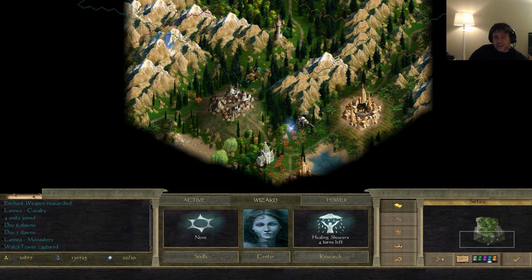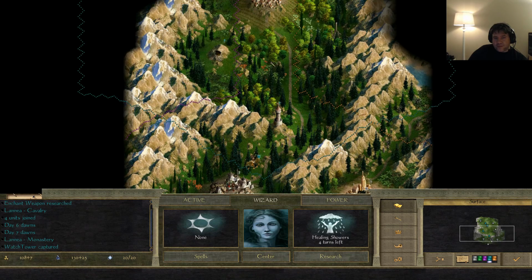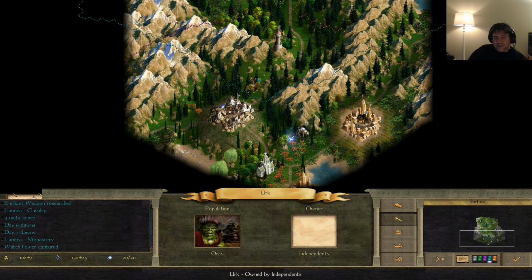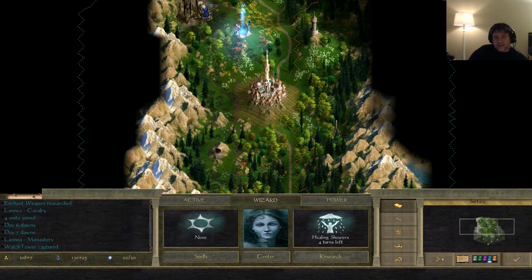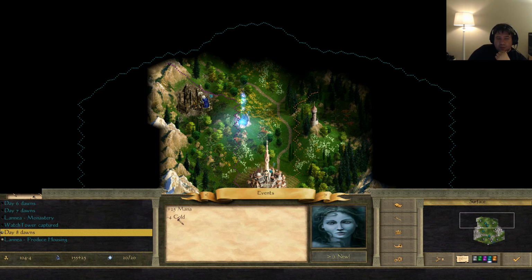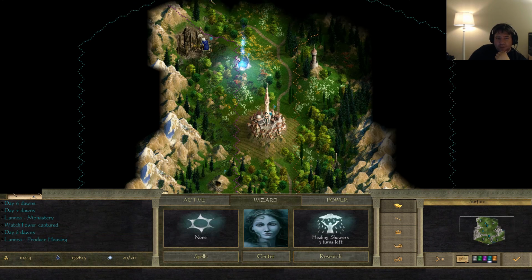So notice these are just outside. Will they join? I don't think so, but you never know. Alright, well I'm going to pass the turn. Alright, so -4 gold, 25 mana. Okay, we'll call that good.